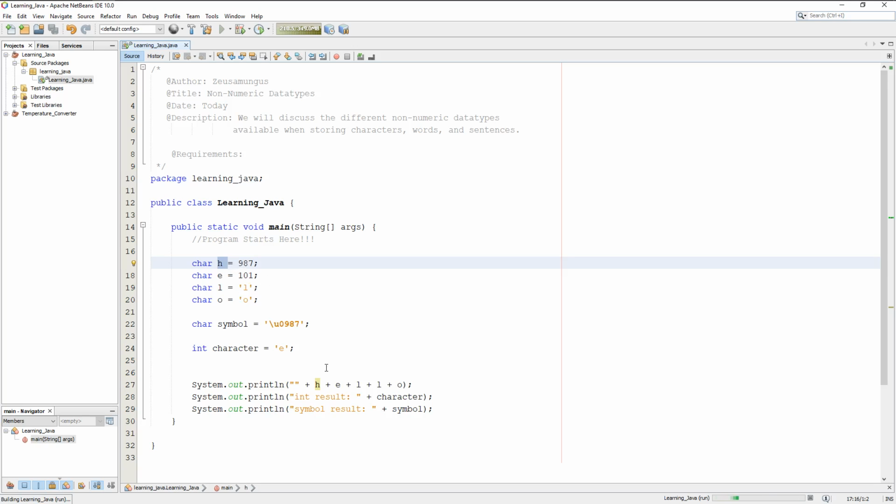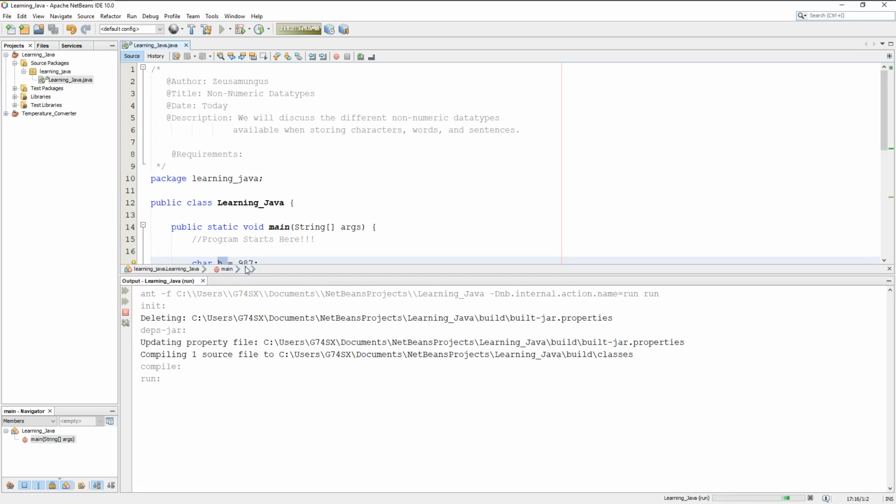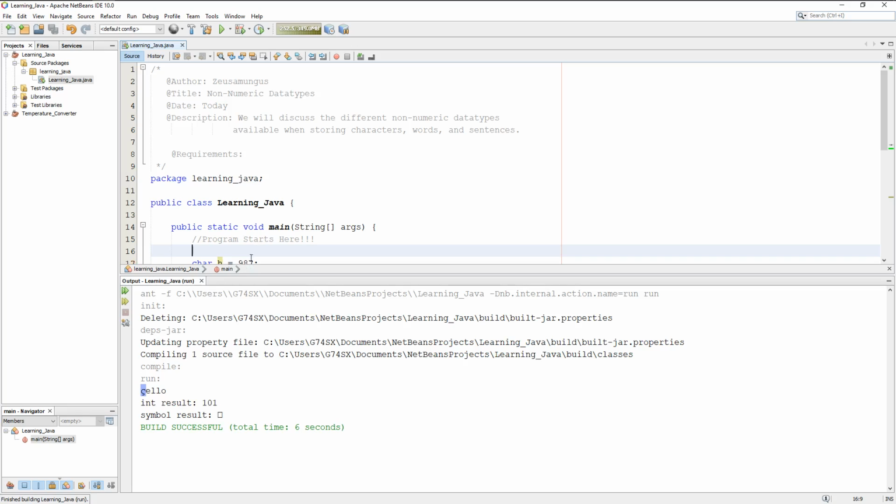The rest will say ELLO, but this one's going to be very off. You see this weird symbol. There's a bunch of them. There's so many of them in there.